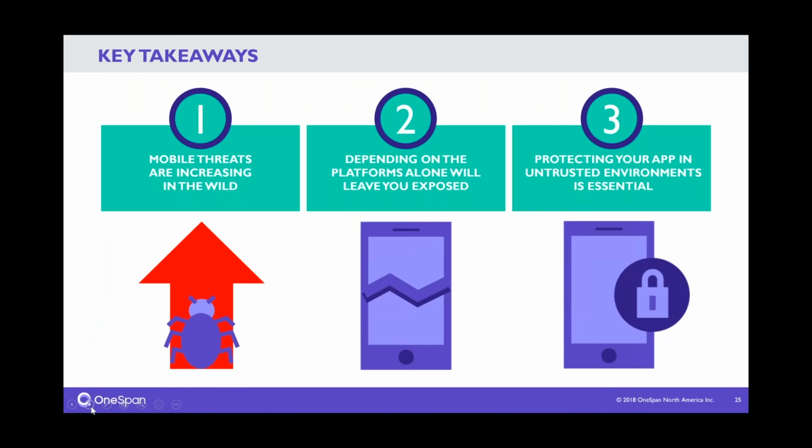So just to wrap up really quick, what I'd like people to take away from my section of this content here is mobile threats are increasing. There's more mobile malware out there than there ever has been. Fraudsters are turning more of their attention to the mobile channel. So we've got to be thinking a little bit more about mobile app security.